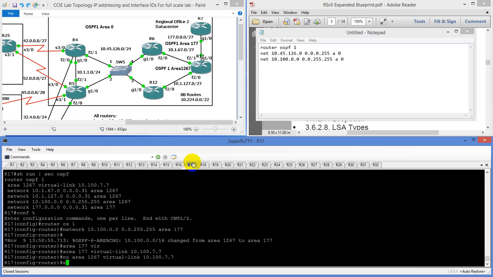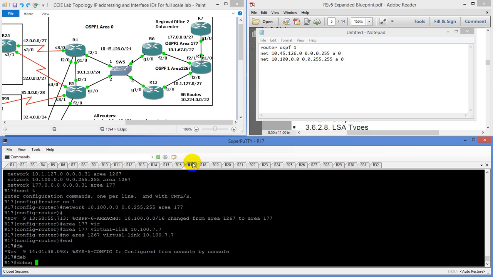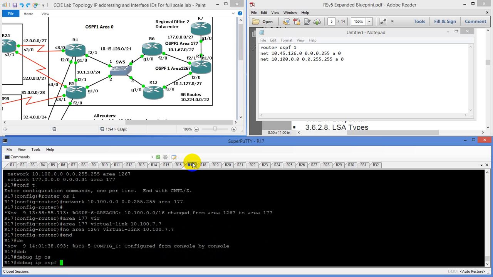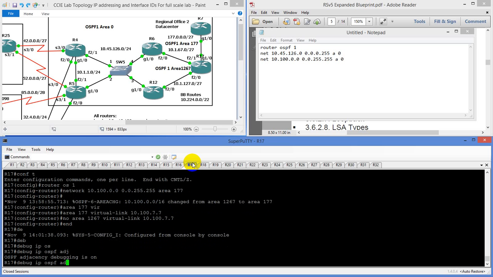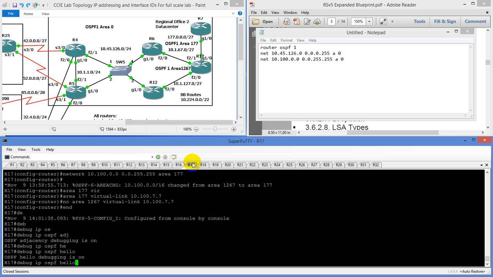Still not working. What's up with this? Debug IP OSPF. It might be just taking a long time to come up. Debug IP OSPF adjacency, hello, and packet.